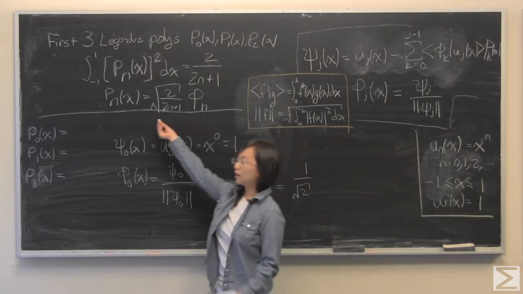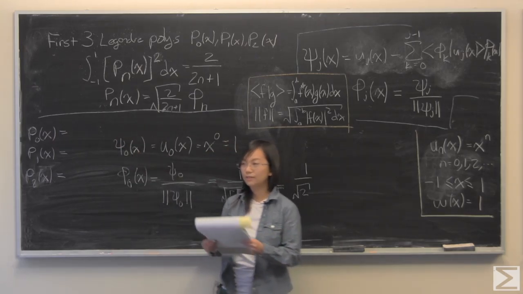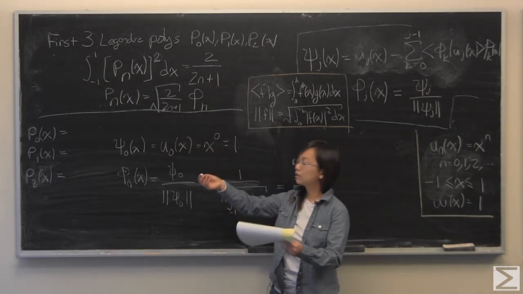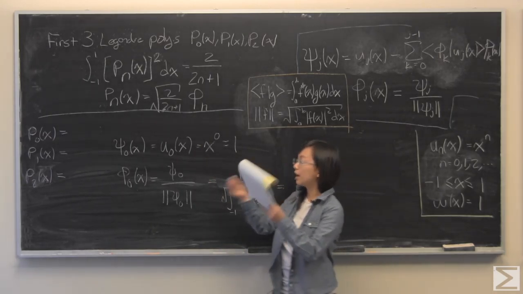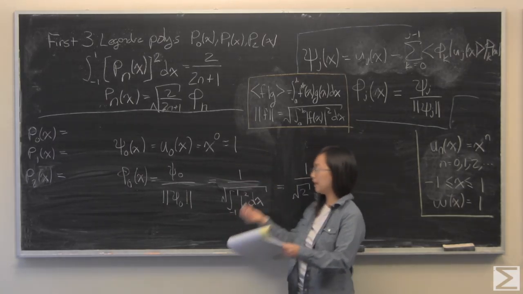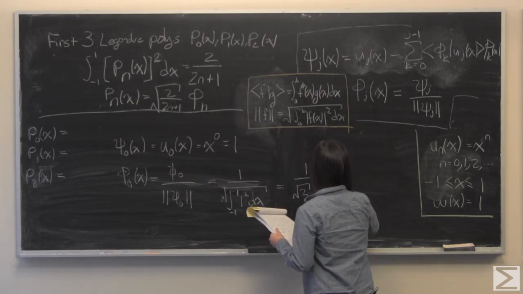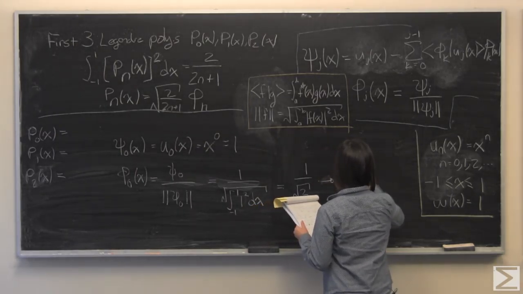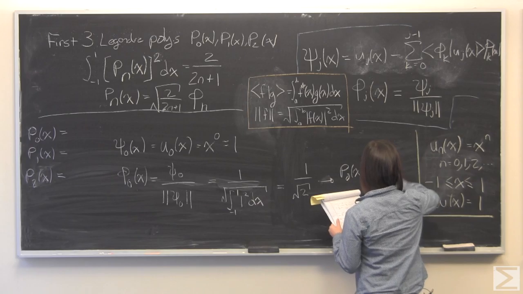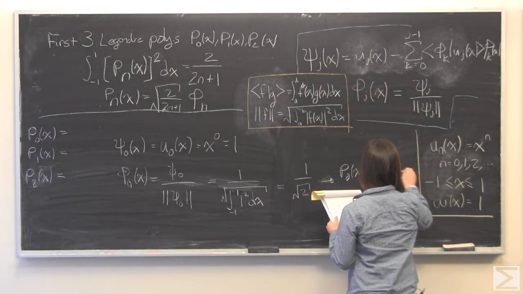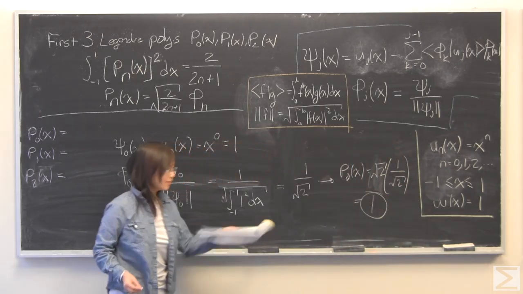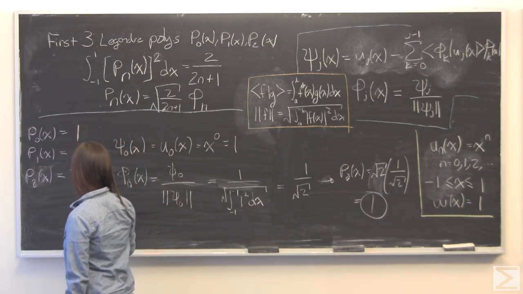Our weighting function is also 1, so this is a very gentle start to orthogonal polynomials derived with the Gram-Schmidt process. It can be harder because the weighting function is different for different polynomials. I get 1 over square root of 2 for phi of 0, and very simply, the first p sub 0 of x for the Legendre, the 0th polynomial for the Legendre is just 2 divided by 2n plus 1, take the square root of that, multiply it by phi. So n in this case is 0. Square root of 2 divided by 1 multiplied by 1 divided by square root of 2. For this first polynomial, we are just going to get p0 of x equal to 1. So that is the very first step. I am going to fill that in right here.